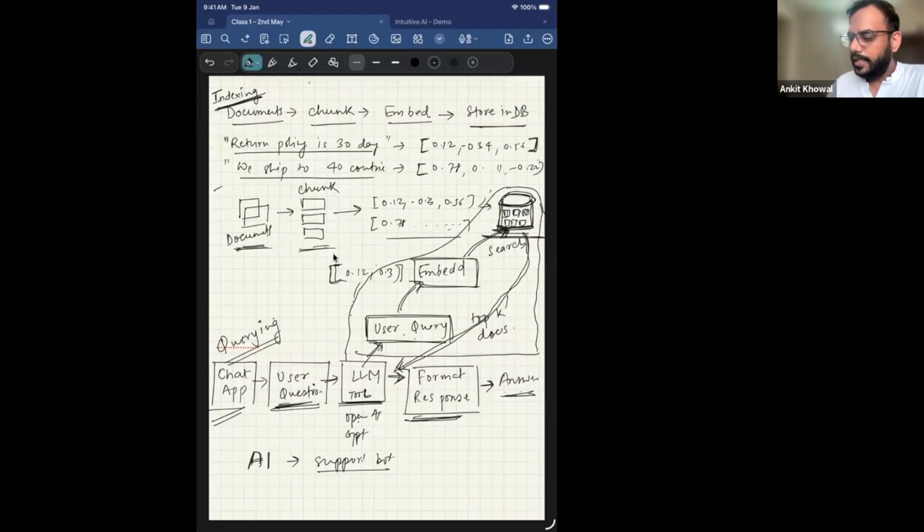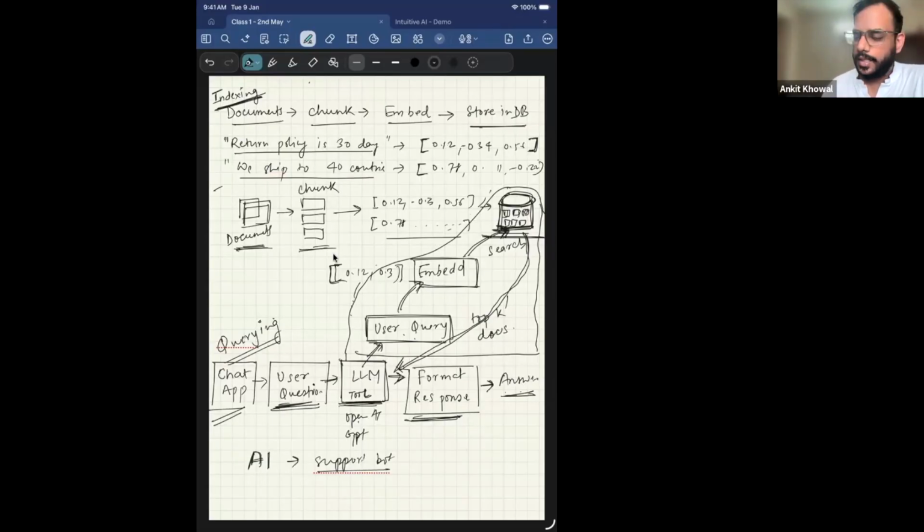Now that human itself is not needed, because what we have done is taken the company documents, stored them in the database, and built a pipeline wherein this is continuously happening. And whenever a user question comes in, the bot has become an AI bot where it can look up the answer on its own and answer the user, right? So that is where we have automated the process, where we don't need a human to go in and look up particular documents and answer. The AI bot can itself do it.